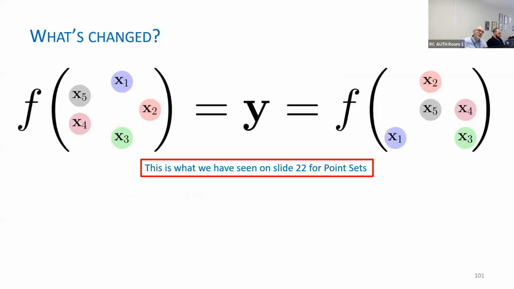If you remember, at the beginning of the tutorial we spent some time speaking about deep sets, which are sets of points, and we want a function applied to this set of points such that the result provided by this function is independent from the permutation.